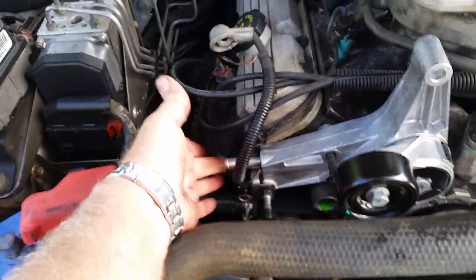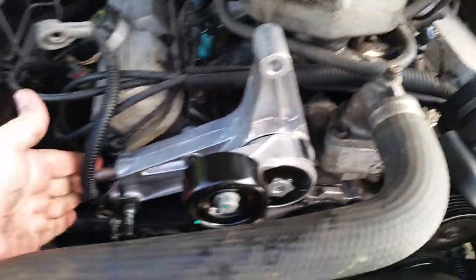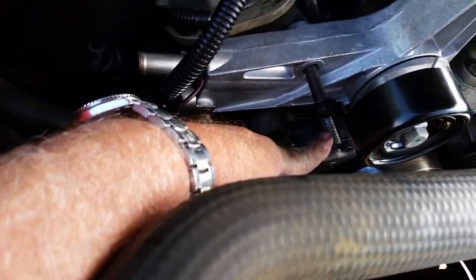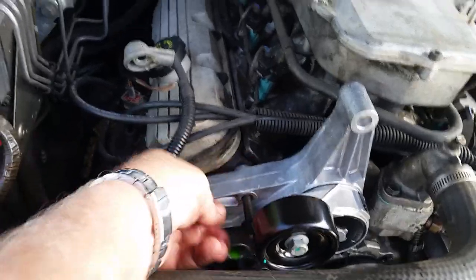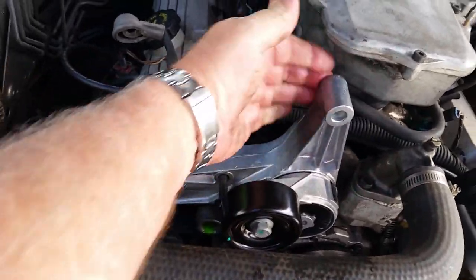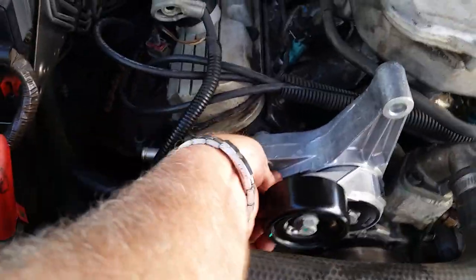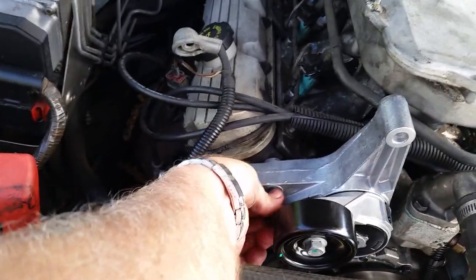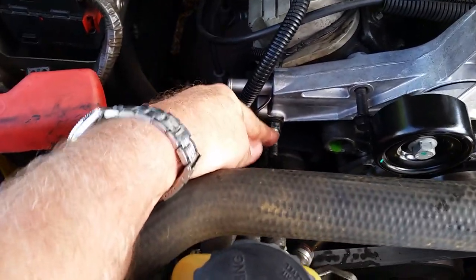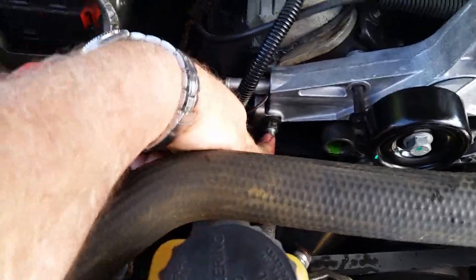Just sit your bolts back in — this needs a little persuasion. Don't hit it on the end; you can push it in with your hand, just wriggle it in. I've got that bolt in, tightened up 15mm — not real tight. Then the alternator bolt: your alternator has to line back up with this one. This bolt goes into the head, so this one is free — you can still turn it before you tighten this one. We're right to go — I'll tighten this up and get the pipes back on.